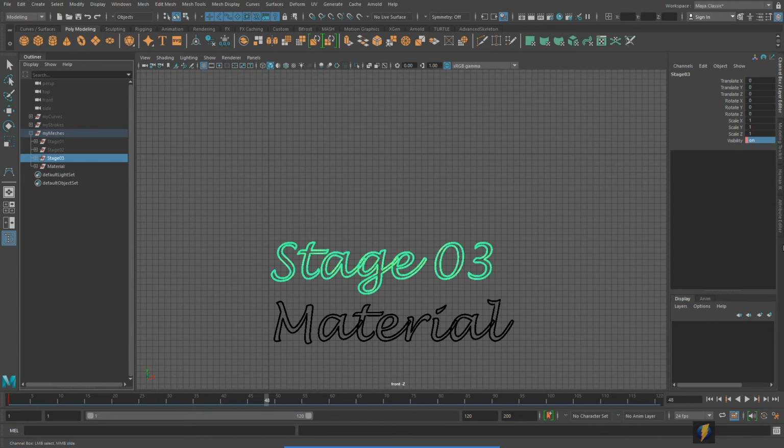Change its visibility to 1, which will turn it on. Right-click on visibility, key that as well. I'll scrub in my timeline to frame 72, and I'll turn it off as well.